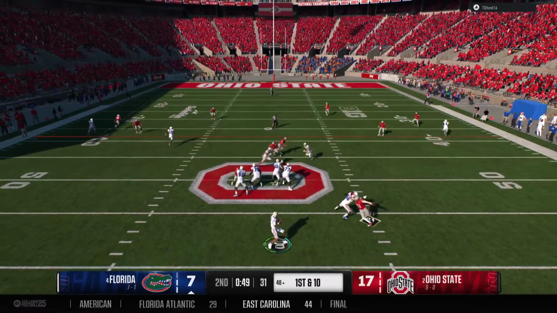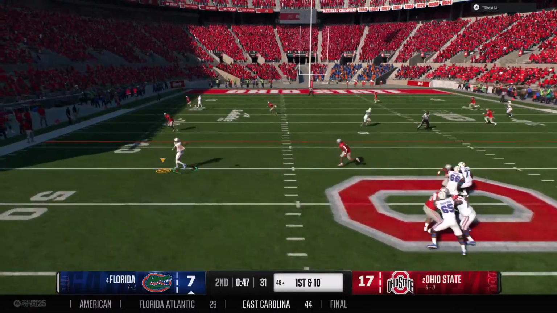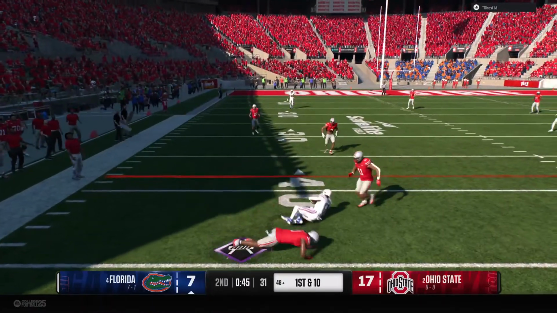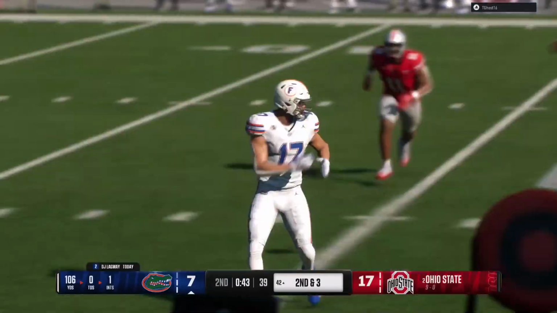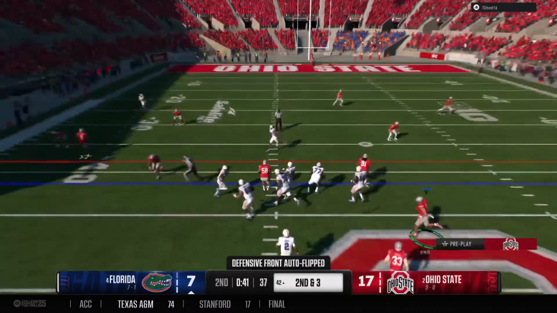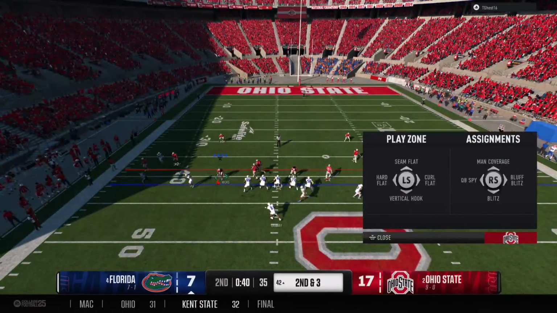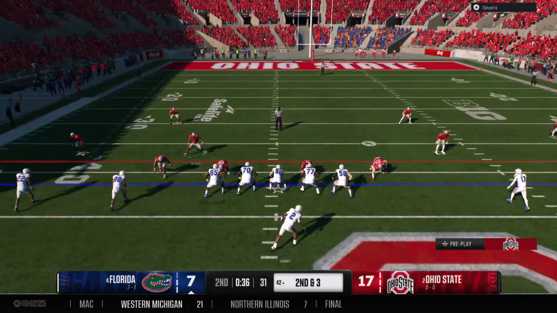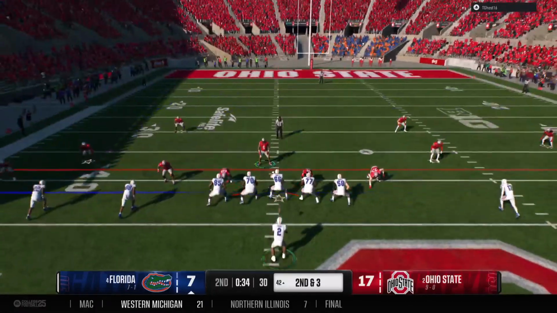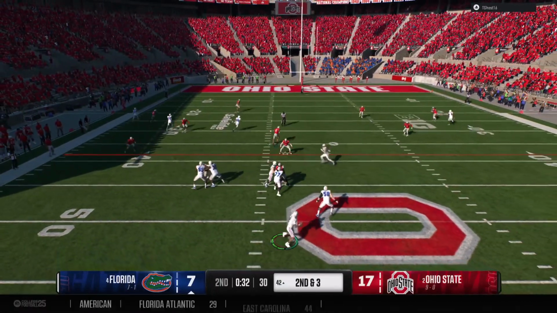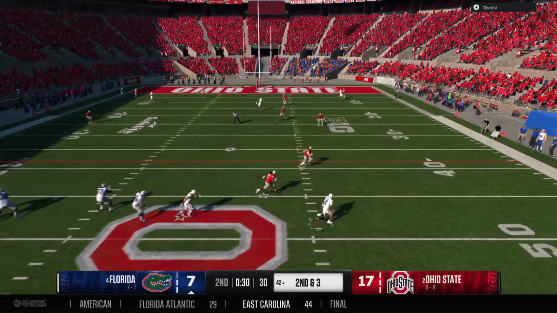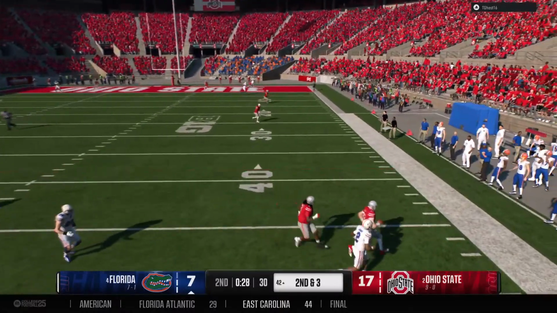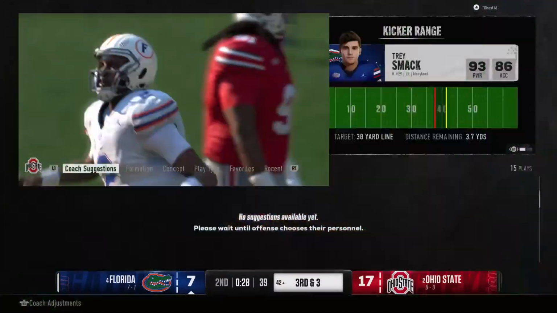Looking to throw it on 1st down. Pressure is coming. Catch made on the left side. They bring down the receiver, but that's a nice gain on that play. Here comes the up-tempo offense. To throw, it's Lagway. Quarterback leaves the pocket on the move now. And he'll wisely throw that one away.